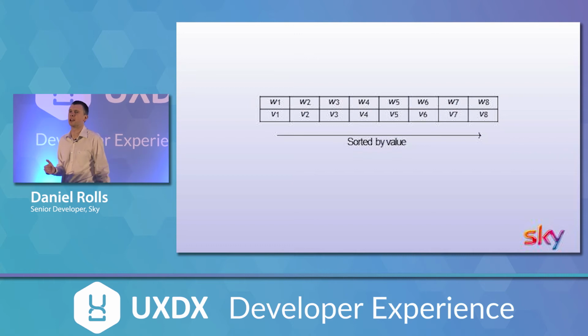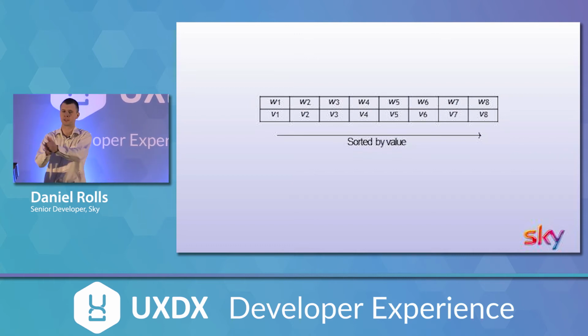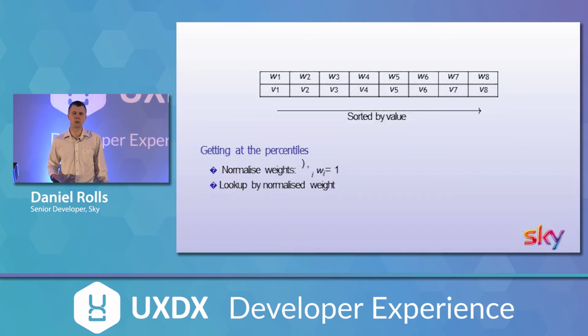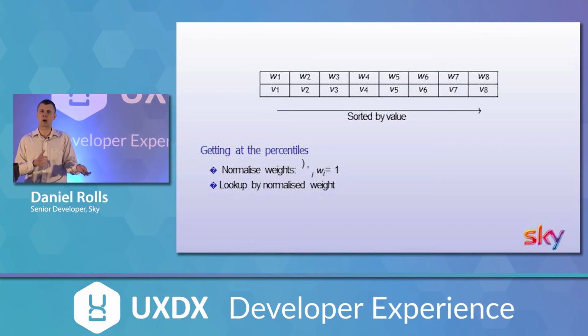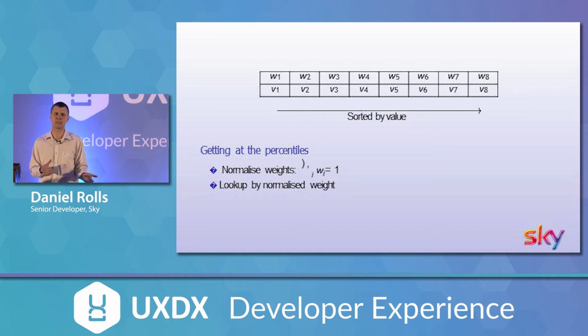Just like in school, when you learned to do interquartile ranges, you put all the numbers in order. So let's do that. But now, on the next slide, let's do something slightly different to what we did at school. Let's normalize the weights. Let's add up all the weights in the table, and let's divide each weight by the total, giving us weights that sum to 1.